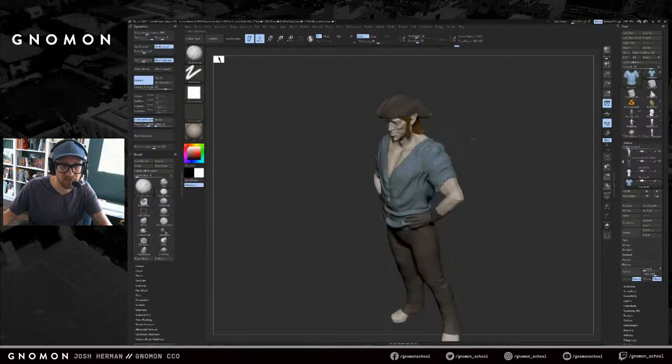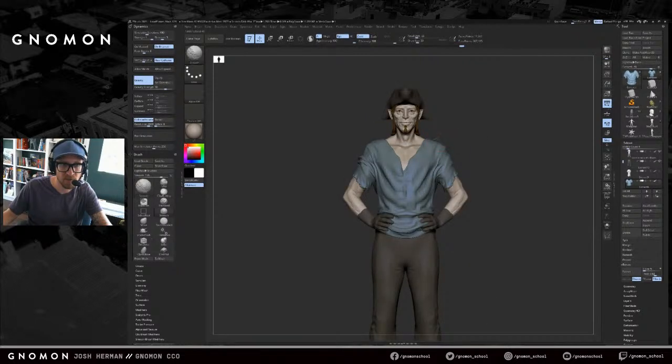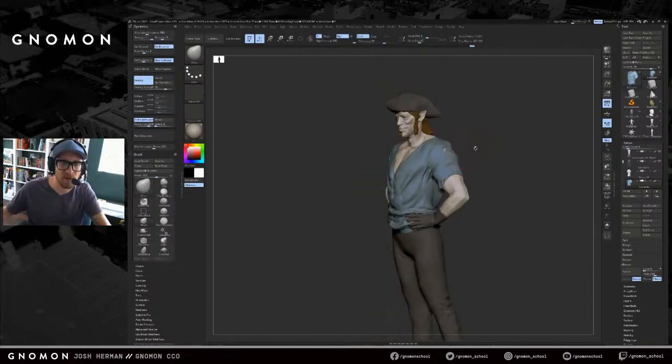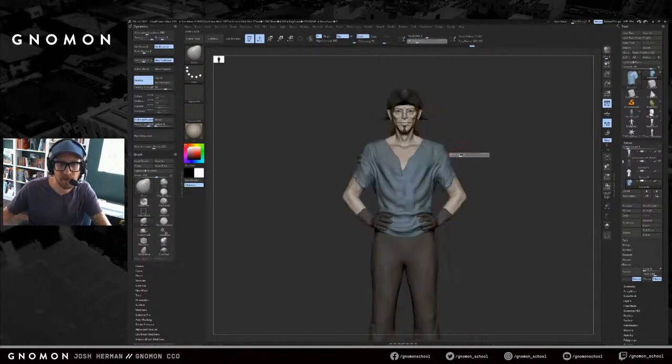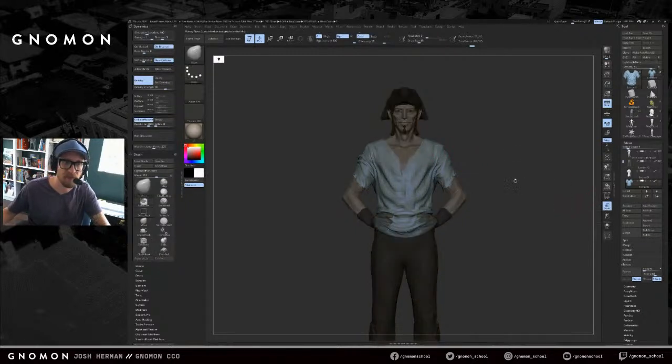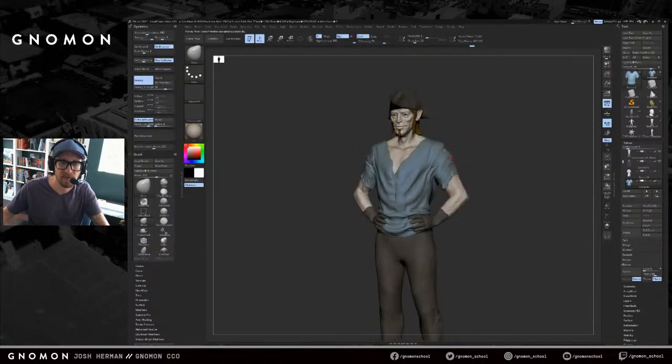Very cool stuff. At this point, I'm just kind of sculpting on top. There's something about a sim, or dynamics, and what it gives you, and the accuracy of that is something that you want to keep in mind, but you never want to sacrifice the overall look just for accuracy's sake, right?